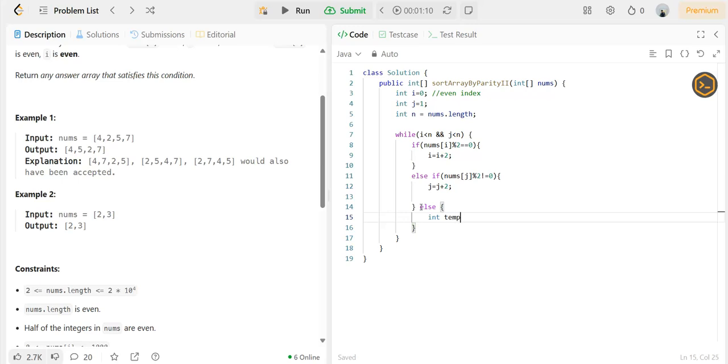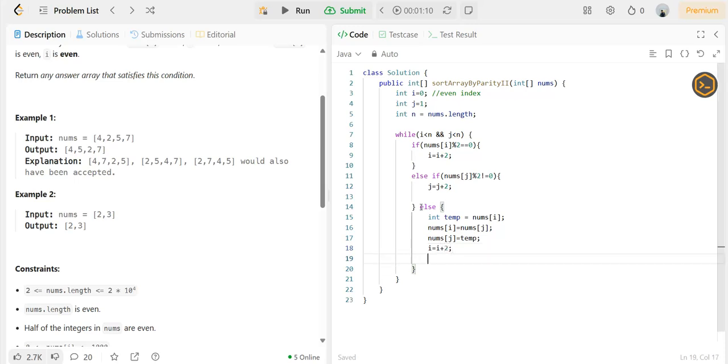We use a temporary variable, put nums of i in it, then nums of i equals nums of j, then nums of j equals temp, and please do not forget to increment: i equals i plus 2, j equals j plus 2.